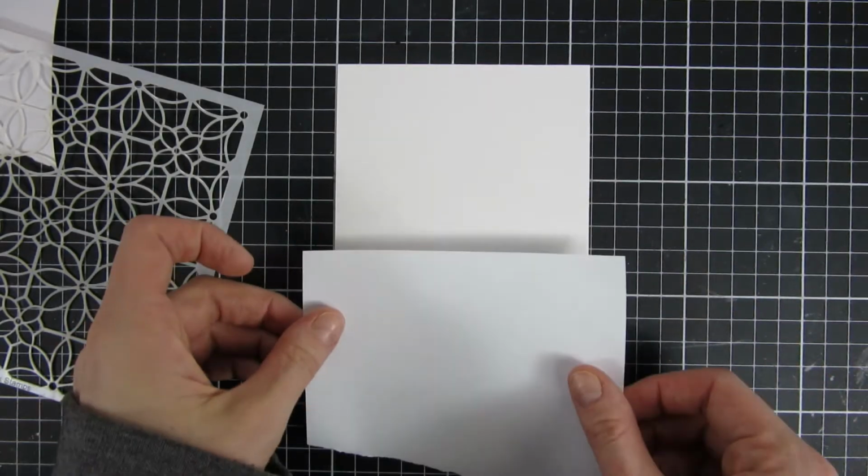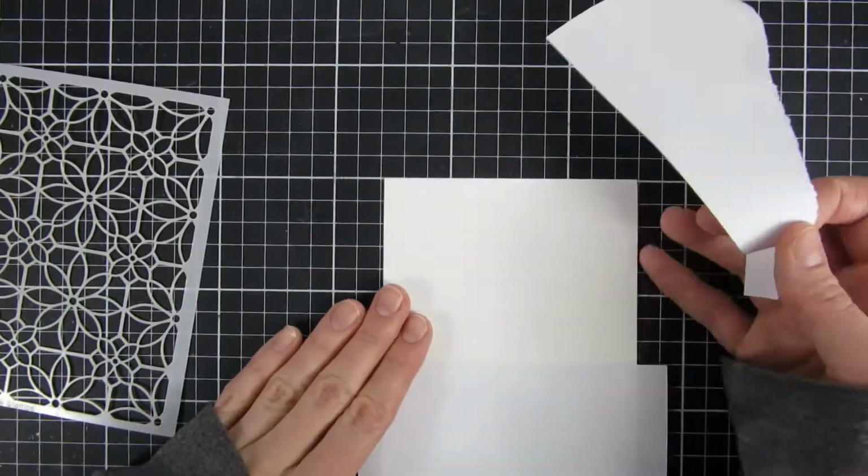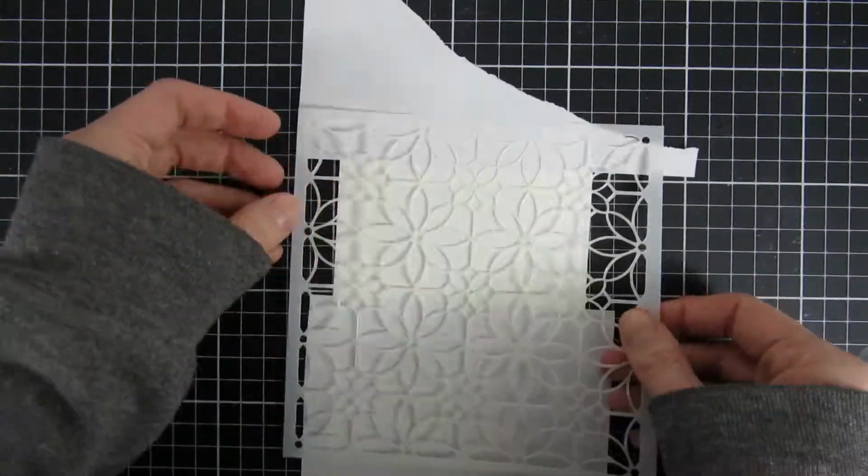In this video I will be creating two cards and I will be using products from Miss Ink. This first stencil is called Floral Stained Glass and I love how this looks, it's so beautiful.